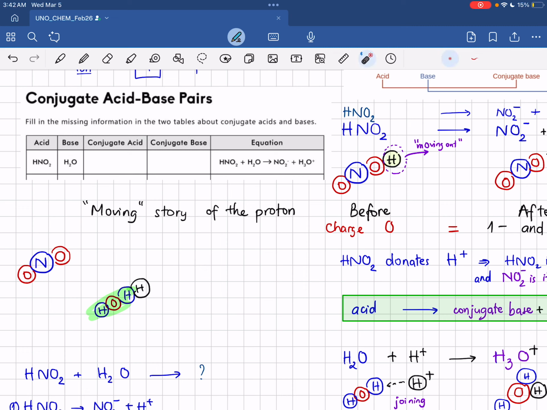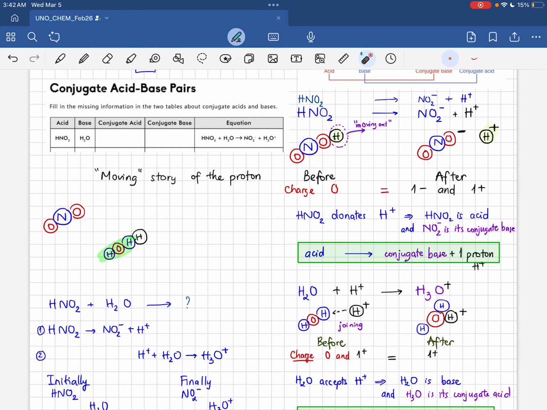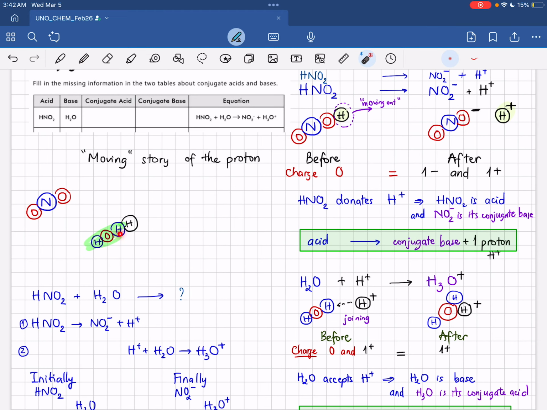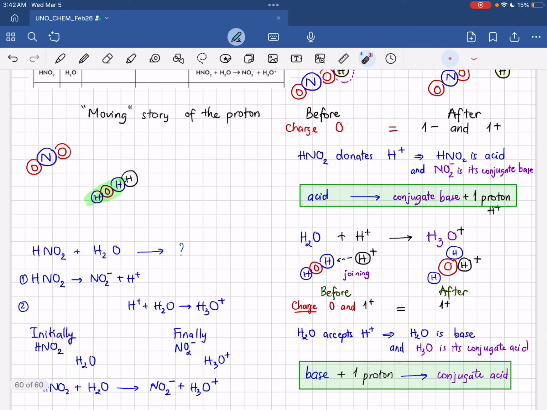So what do we call it by the Bronsted-Lowry definition? Yes, it is a base. So here that's the water, O and then 2 H, so H2O. H2O here accepts the proton; it combines with the proton, and then it forms a new substance here, the hydronium ion. And you can see that this one also has the positive charge from the proton itself. So the water accepts the proton, it is a base, and this one is its conjugate acid.